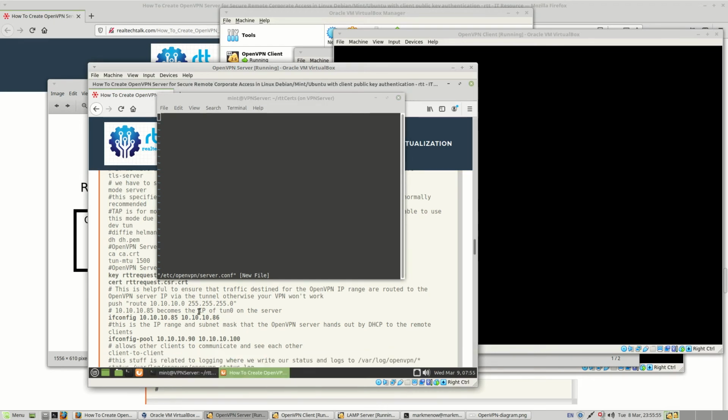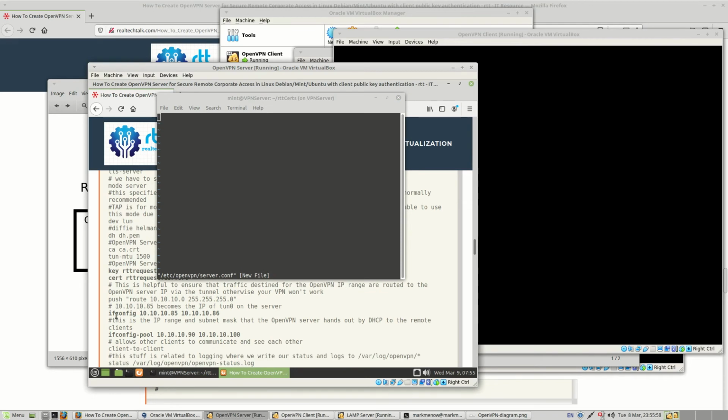Okay, this is also important now. The ifconfig, really probably the best way is to say ifconfig and the IP and then the subnet here. If you do it like this, you'll find that the first IP actually becomes the IP of your VPN server, which is obviously important to have. The reason for this, guys, is because once again, I'm assuming that we're placing our OpenVPN on the corporate LAN. So if that's the case, you obviously don't want to put it on .1 or .254.